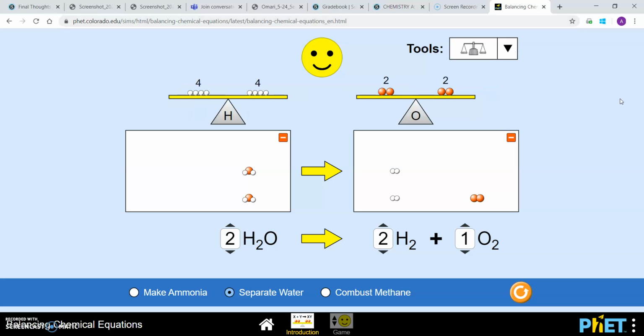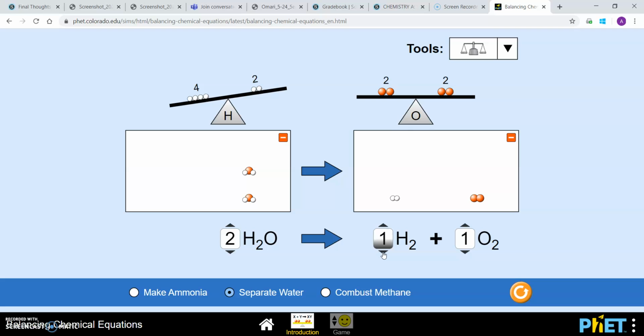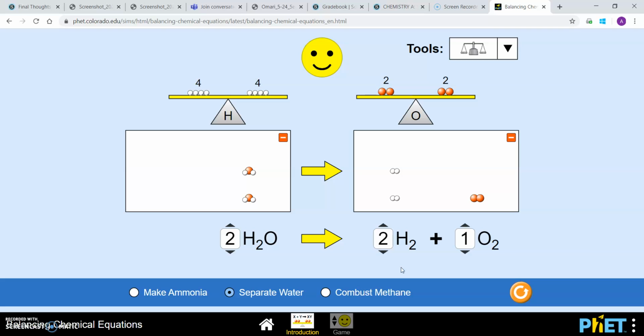Switching back over here to our scales, you see 4, 4, 2, 2. If I didn't have this, they wouldn't both be equal to each other. A similar kind of thing for question 6, 7, 8. I can copy over my coefficients right here, the 2 waters, and then 2 hydrogen gases, these H2s, 1 oxygen gas, O2, and I can take a screenshot of this part here. You just need to do this part and this part there. We don't need to copy over a ton of stuff.